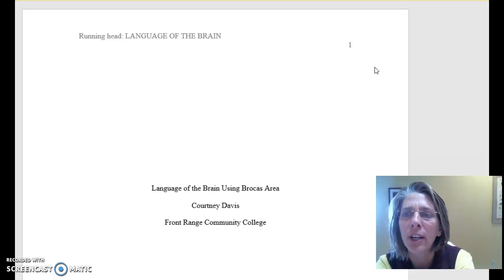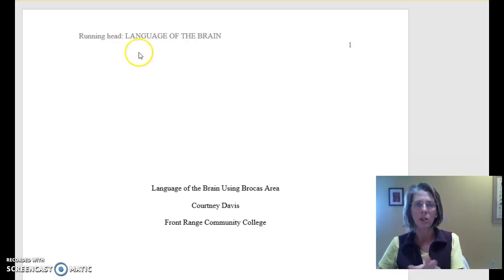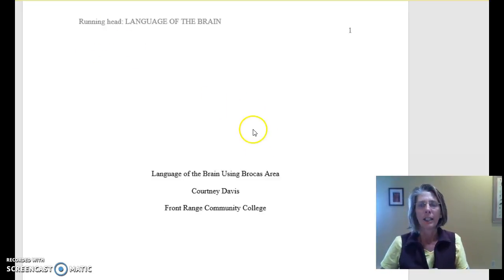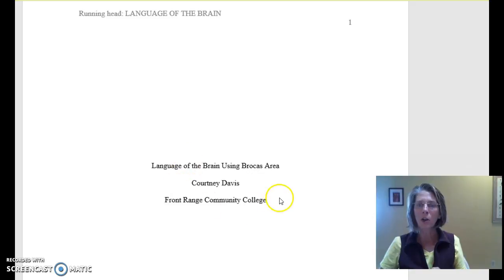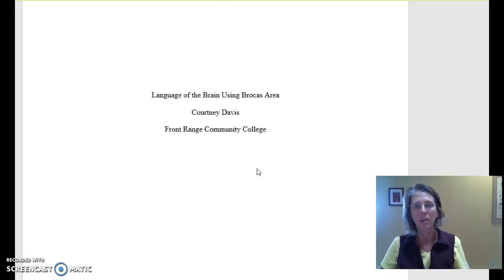I'm not sure the 1 and the running head are on the same line, so she might want to check that. But the wording here is correct, and this little h instead of a big H is right on. Then it looks like she has this going well with Broca's area. I'm not sure, but there might be an apostrophe between the A and the S. Broca was the man's last name, so if it's Broca's area, that would be possessive.